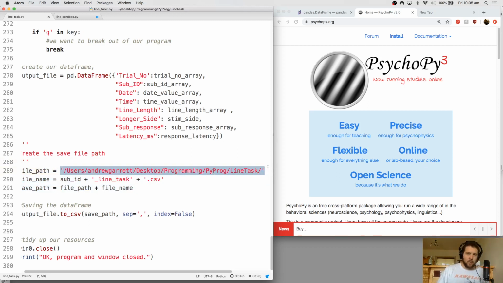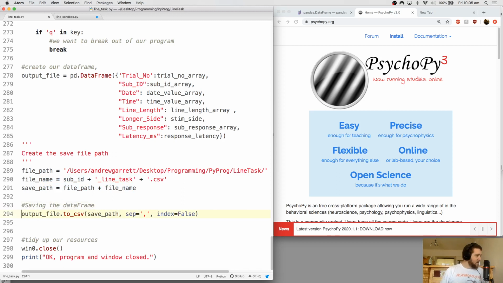By hard-coding, I mean we actually wrote in physically, that's the folder we want to save it in, and it's very fixed. And then we created the file name by hand, and then we created the save file path, and if you have a look here, it was that save file path that we then passed to the output file.toCSV.